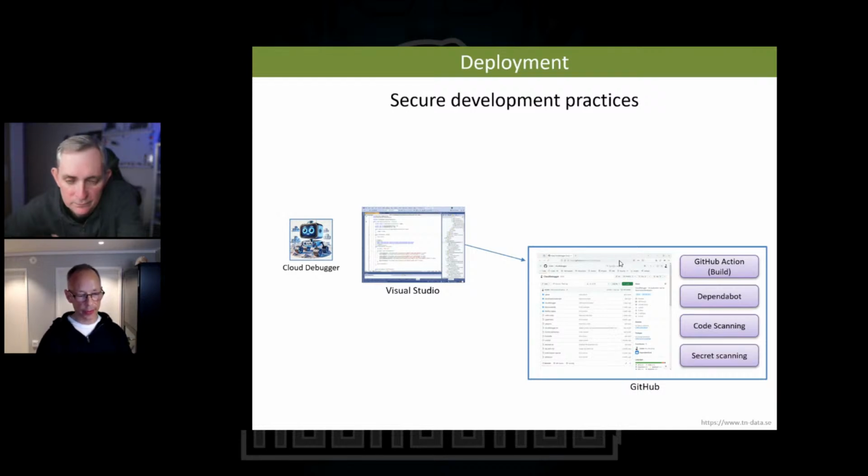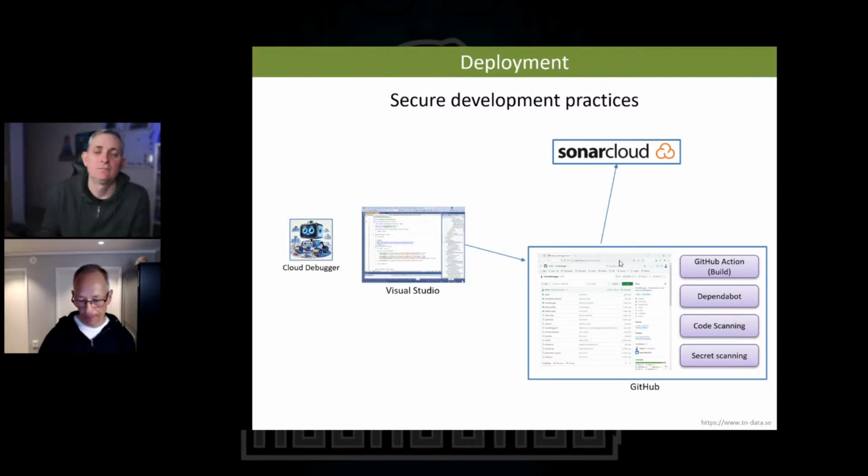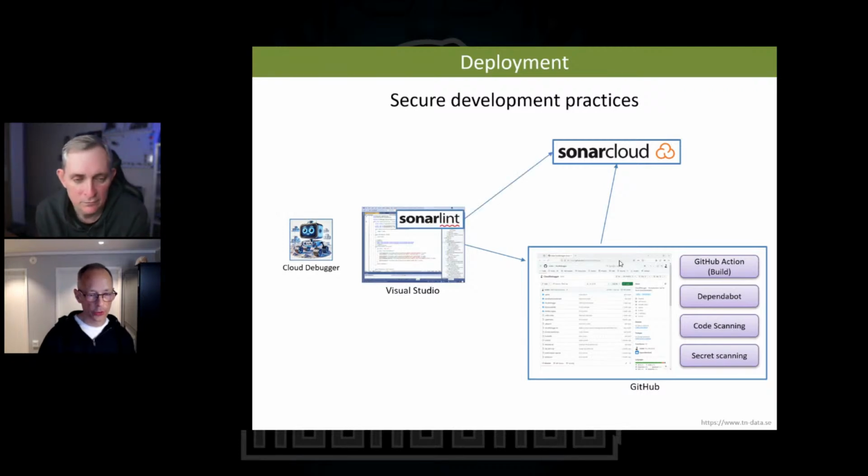I use secret scanning to find if I accidentally deployed some keys into the source code. But not just that, I also introduced SonarCloud as a third-party code scanning and code analyzing tool. And through that, I can also use SonarLint. That is an extension to Visual Studio that can talk to SonarCloud and also adds additional inline reporting inside Visual Studio.